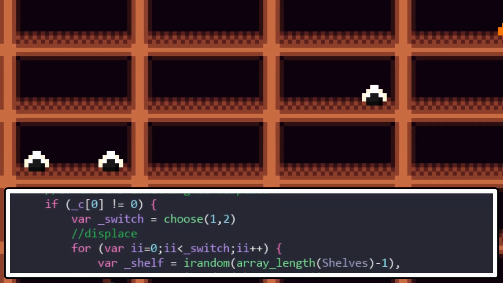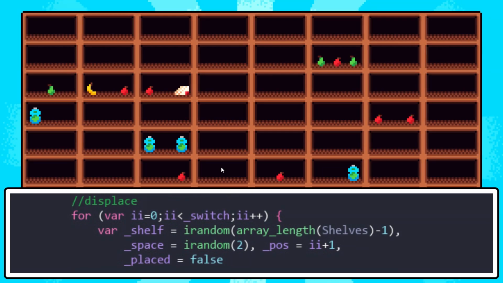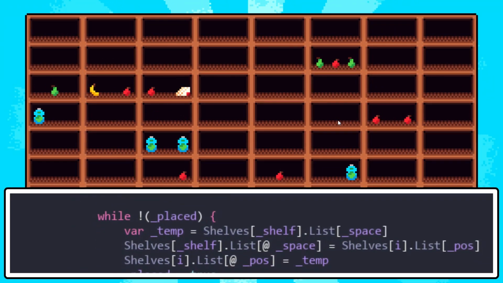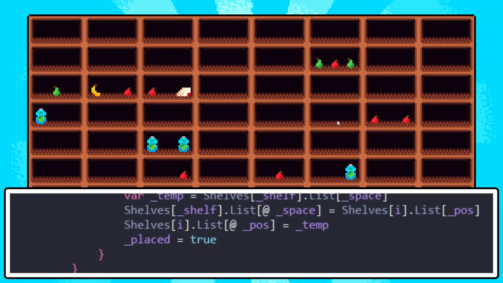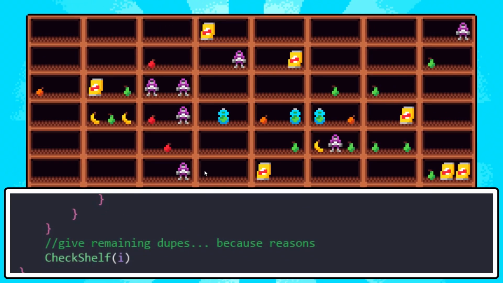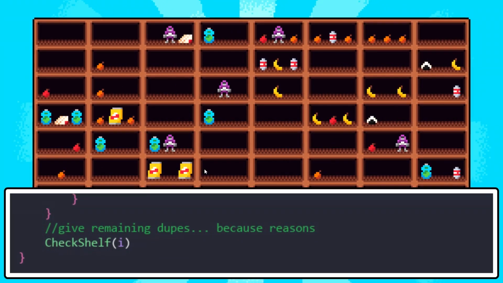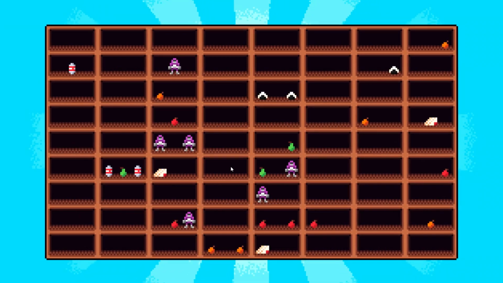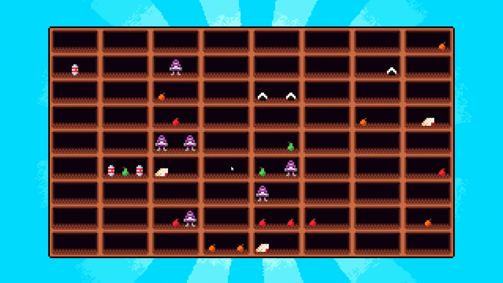It was mostly due to the fact that we're having to dig within lists of lists to alter other lists within lists. And even then, sometimes the swaps would be between items of the same type. And so to avoid the game starting with already sorted shelves, we do a check, and if the shelf has been solved, we simply give it to the player for free. And believe it or not, all that was just the initiation phase of our game.